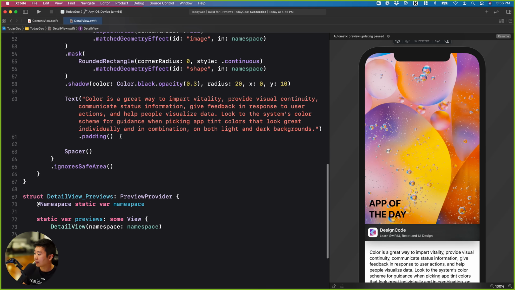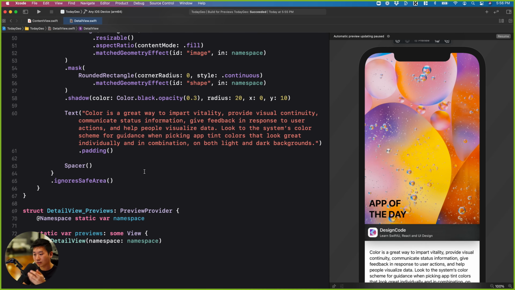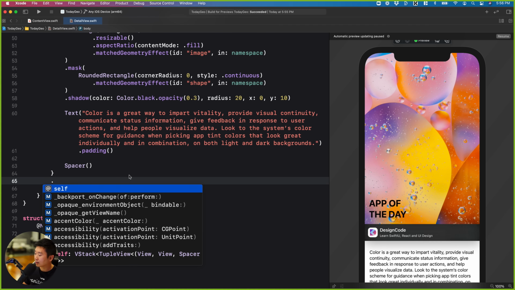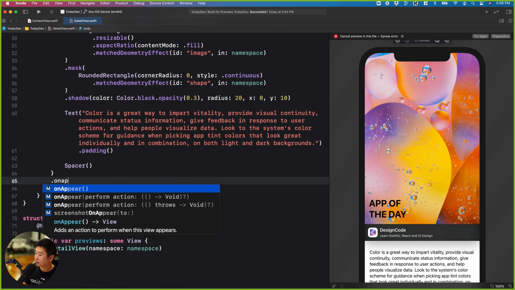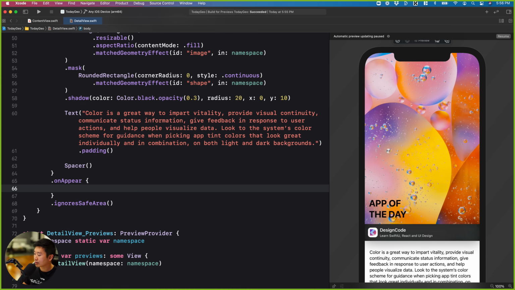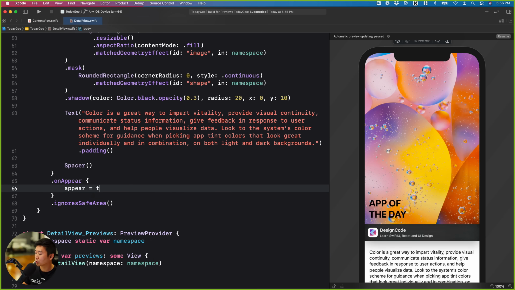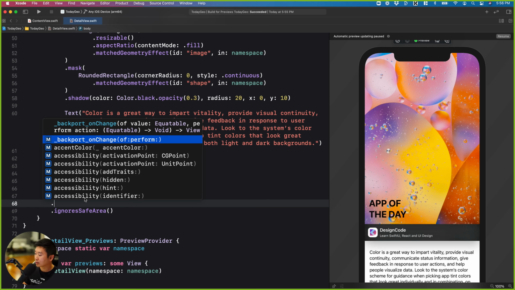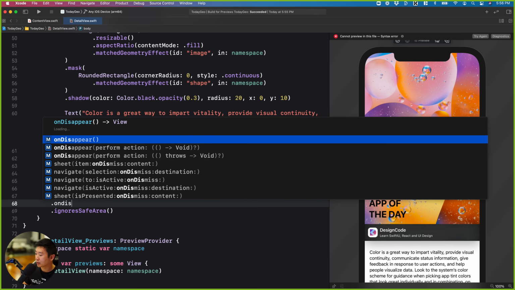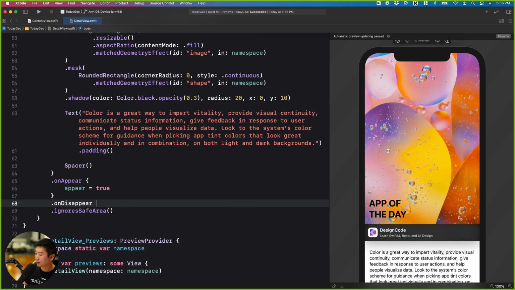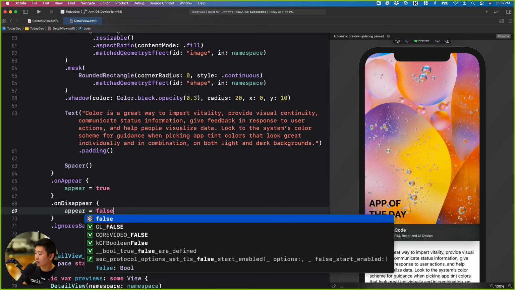And when this view is going to appear, I'm going to set dot onAppear, curly braces, and set appear is equal to true. And when this view disappears, on disappear, appear is equal to false.